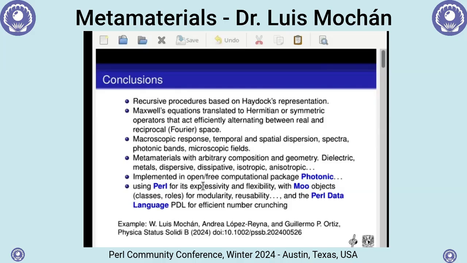It was implemented in the open free computational package Photonic, and it uses Perl, taking advantage of its expressivity and flexibility. And we used Moose objects, and the Perl Data Language for efficient number crunching. And I leave there an example of the use of the package. And thank you very much for your attention.